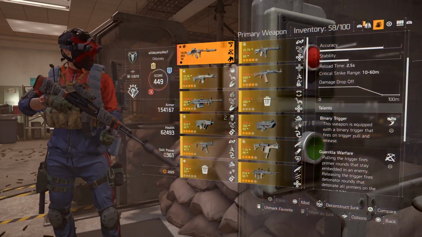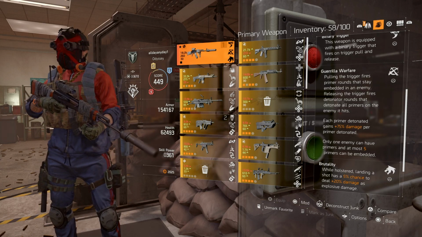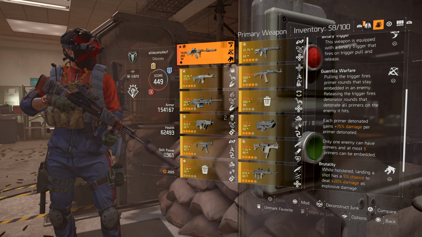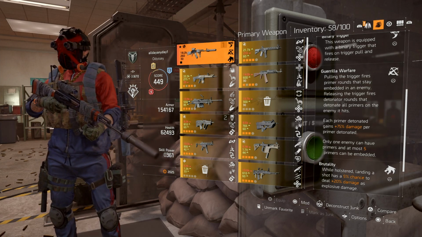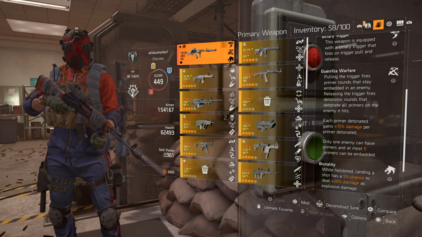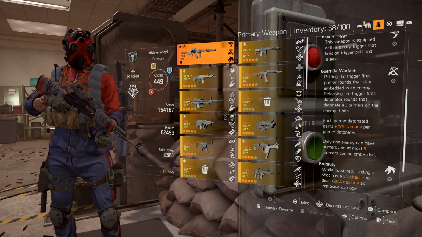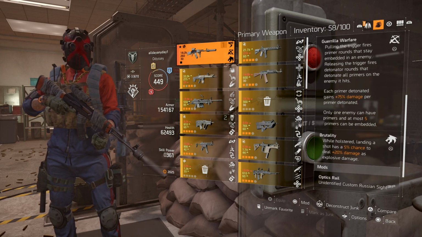For guerrilla warfare, pulling the trigger fires primary rounds that stay embedded in an enemy. Releasing the trigger fires detonator rounds that detonate all primers on the enemy it hits. Each primer detonated gains 75% damage per primer. Only one enemy can have primers. At most, 5 primers can be embedded, which is really nice.